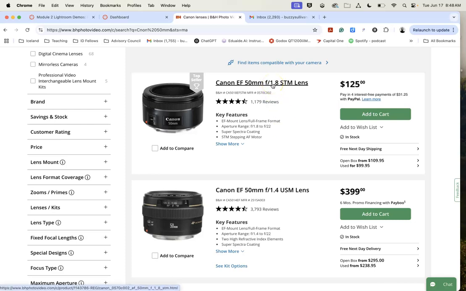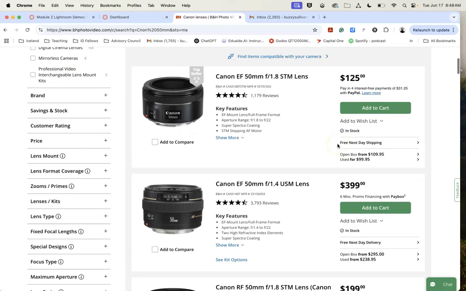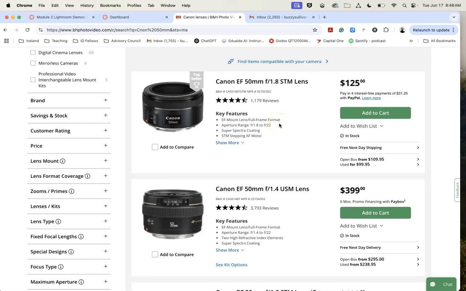So I always tell my students when they ask, hey, what's the one thing that I could get to make my photography better? Should I get a new camera? Should I get this or this? I always tell them, get a fixed 50 millimeter lens, even if it's the cheapest one for your camera, get it. Because those are really sharp lenses. They don't have many elements in them, not a lot of glass. So that makes a nice sharp image, and it'll have a large depth of field.